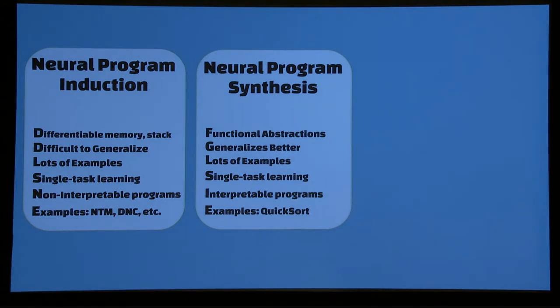In contrast, in synthesis, instead of having a general network with some differentiable parameters, what if we restrict the space of programs to some functional abstractions, like a programming language? We say only these constructs are allowed. What if we do search on that? Since there's a prior coming in the design of the language, they would tend to generalize better. But it still has downsides. It still requires lots of data to do backpropagation.